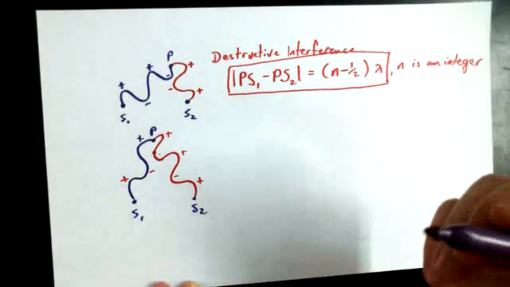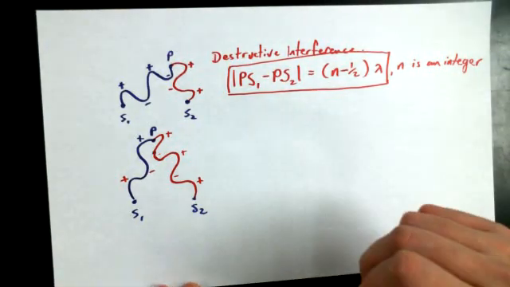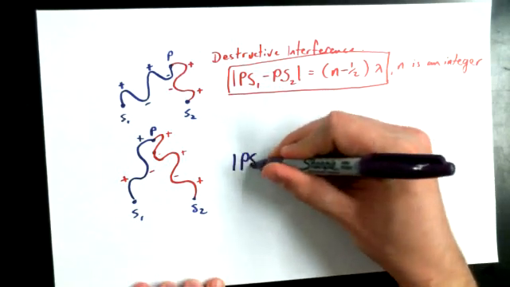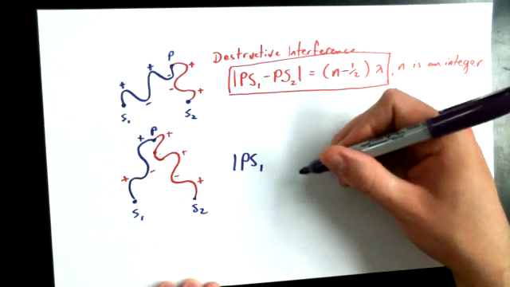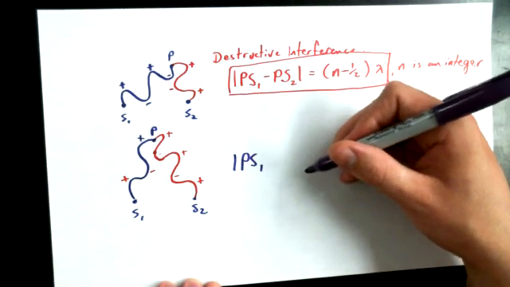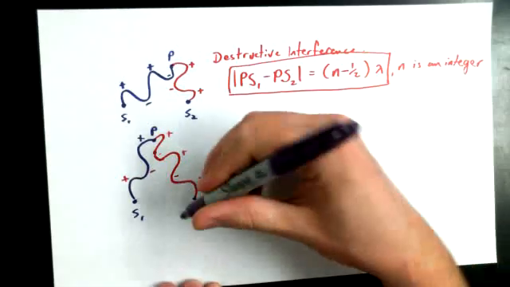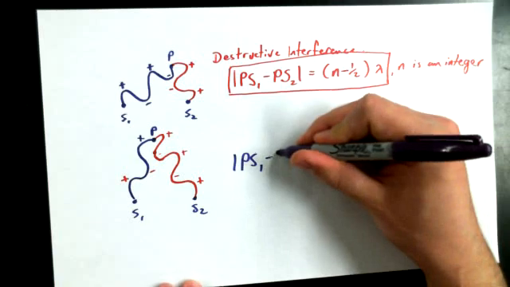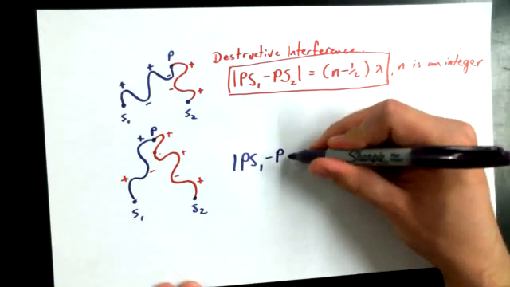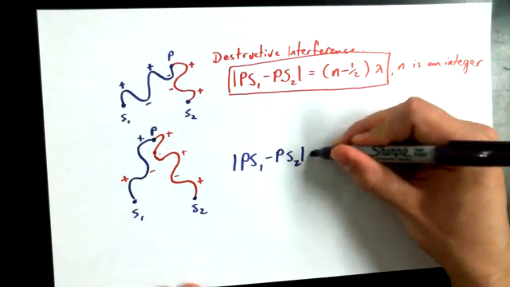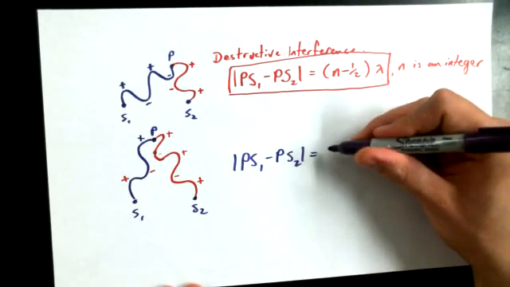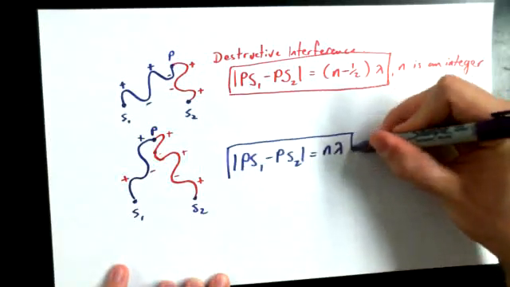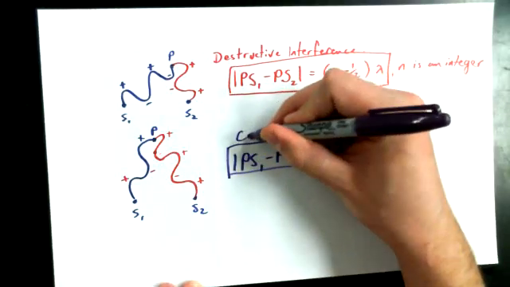We're talking about them being in phase upon arrival, and if they're in phase upon arrival, then the following condition has to have occurred. The difference, the absolute difference, that is, between the two path lengths, so we talk about the path length difference, the difference between the two path lengths, and a path length is from the source to the point in question, would have to be the absolute value of the difference between point to source 1 and point to source 2 equal to n times lambda. That would be a condition for constructive interference.